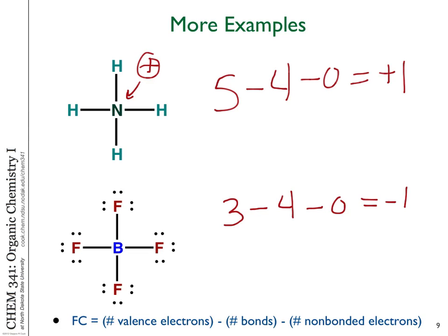So depending on which column you are in the periodic table, this is an example when you go to the left of carbon on the periodic table. Now, the extra bond actually makes it negative, not positive. Okay, so the formal charge here is negative. This is actually what we would refer to as a borate compound. Tetrafluoroborate is the name of that anion. Borate from the inorganic naming system to indicate negatively charged species. So although they look similar in terms of an atom with 4 bonds to it, clearly the charges are different because they started out with a different number of electrons as the element. Okay? So be careful about that.